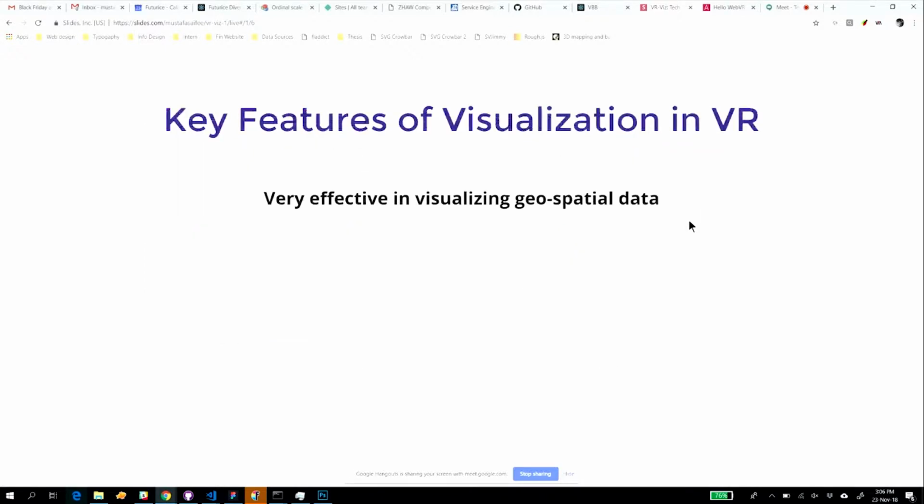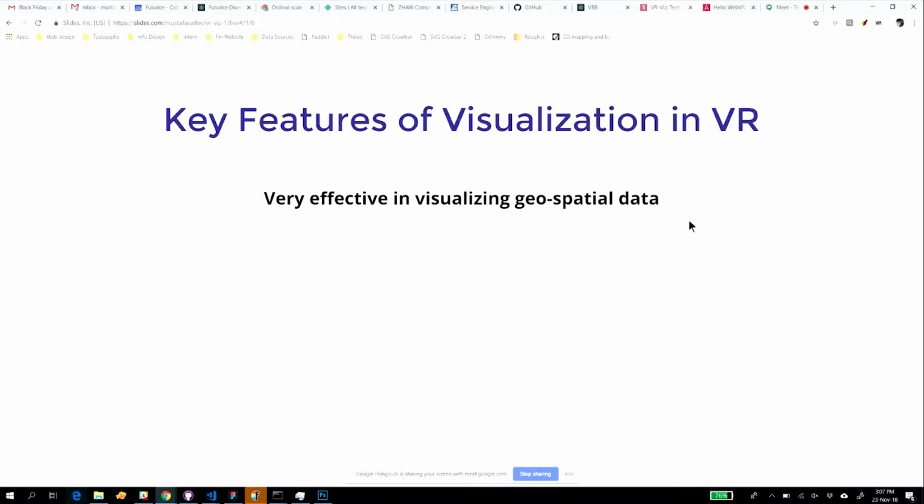And I think the biggest advantage of 3D visualizations is in geospatial data. So you don't have to use a projection. You can actually show the map coordinates on a globe. So that's one big advantage. And secondly, there are certain map visualizations which become really cluttered when you have just X and Y axes.